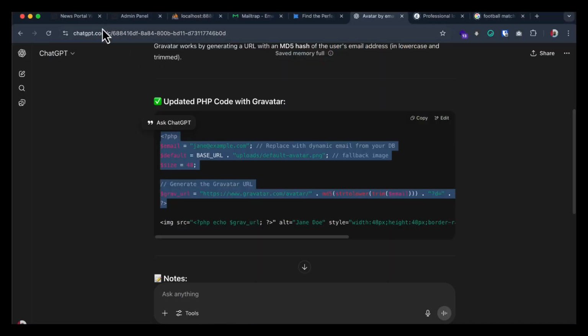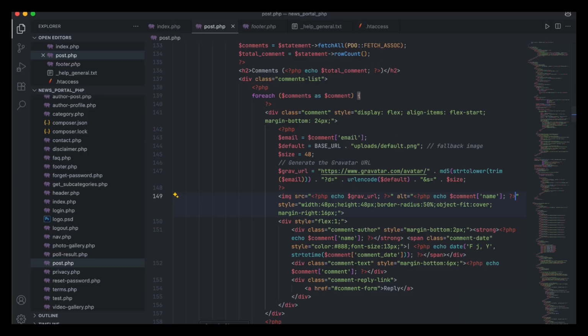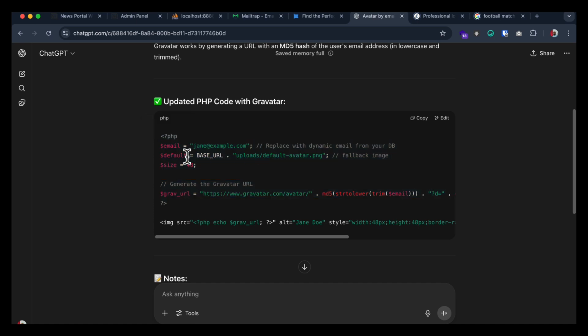So let's do that. If there is no photo for Smith, but as a default photo I want to show a custom default. I do not want to show a custom default photo.